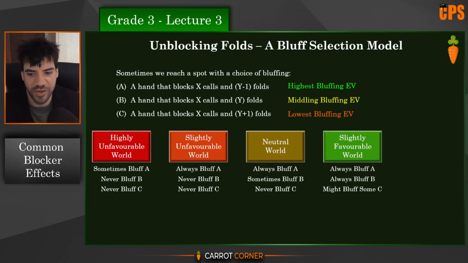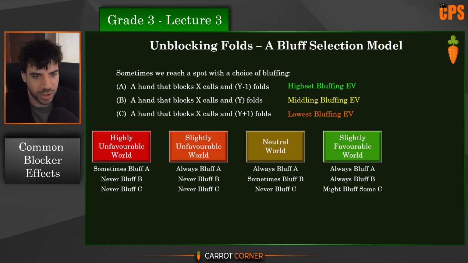But in a slightly favourable world, things start to shift. These worlds tend to come into existence when one player condenses and the other player polarizes and then checks. For example, when button c-bets the flop against big blind and big blind calls, turn goes check check, and the run out comes down either blank or in a way that benefits hands that had a reason to hang around and call flop, big blind is going to gain a range advantage and will be in at least a slightly favourable and sometimes even a very favourable world.